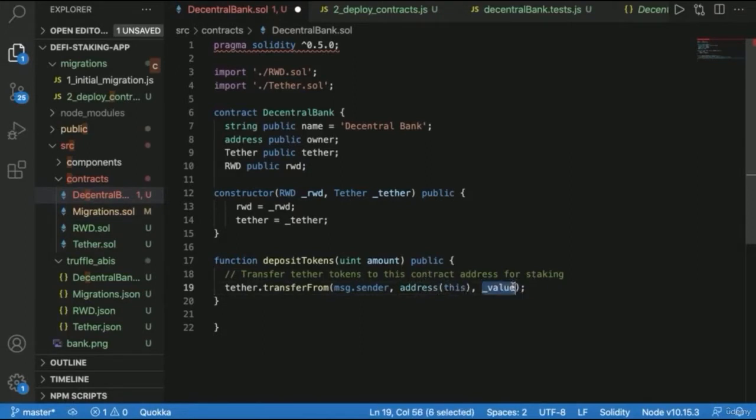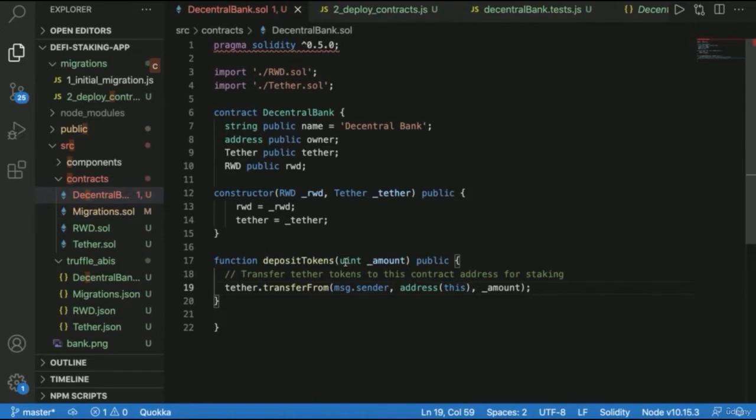And then the value, in this case, will be what? Well, it's going to be the amount, right? That's the point of the deposit tokens. We need to see what the amount is. Remember, we are using Solidity, so we need to place our semicolons accordingly. And let's actually add underscores here. Okay, so hopefully this makes a bit of sense.